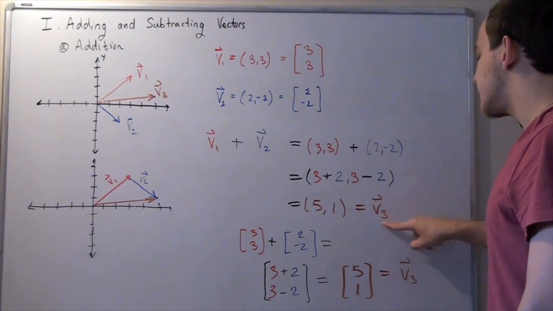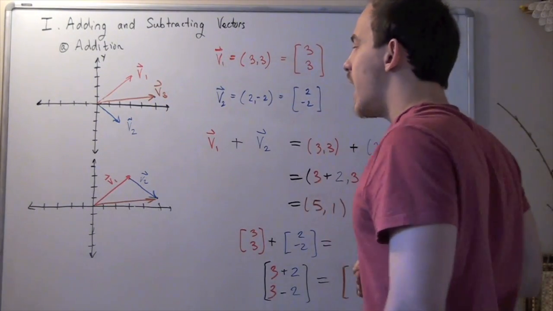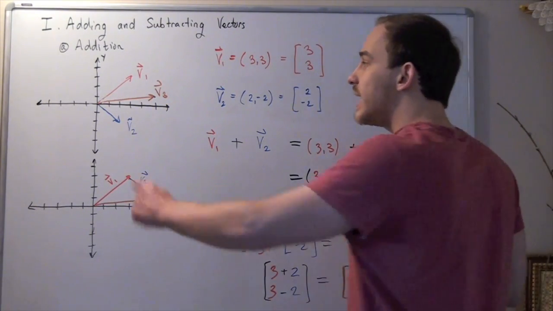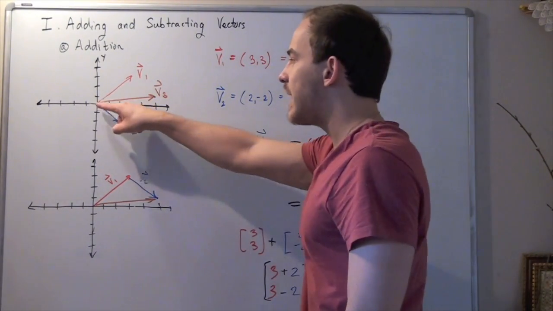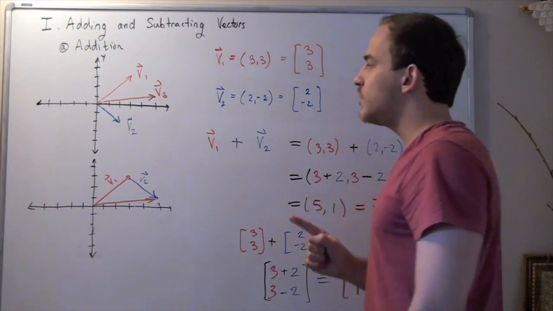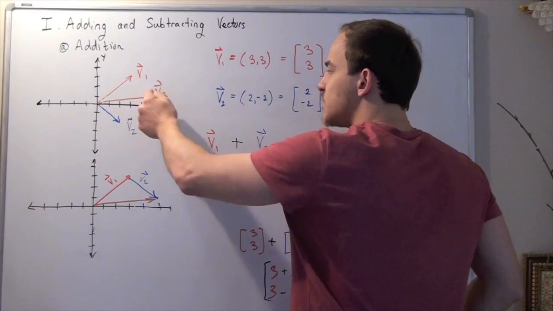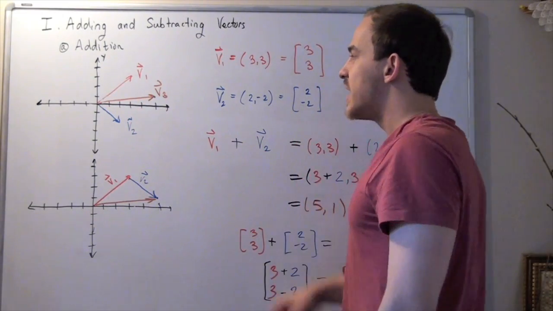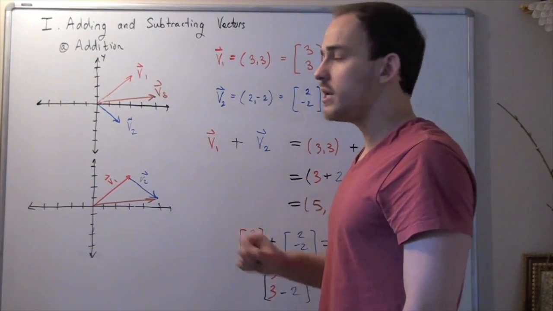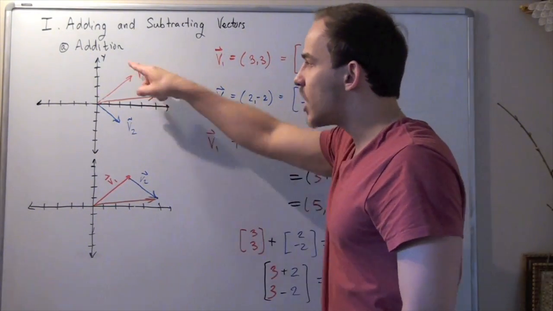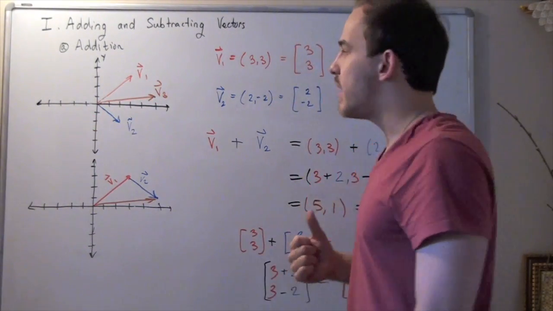Let's say this is vector v3. Let's represent this vector graphically on our xy plane. We begin at the origin and we end at the point (5, 1). So I go 5 units on the x-axis and 1 unit on the y-axis, and I draw from the origin to this point and finish off with an arrowhead. This is the vector I get after I add up v1 and v2. Notice it's pointing somewhere in between these two vectors, and that makes sense.